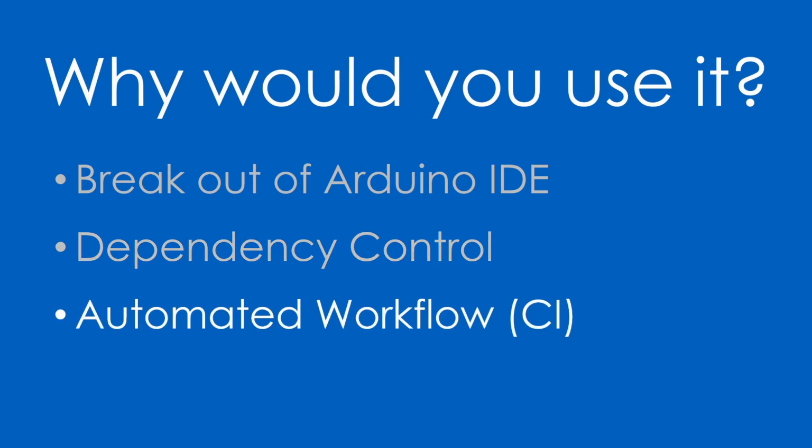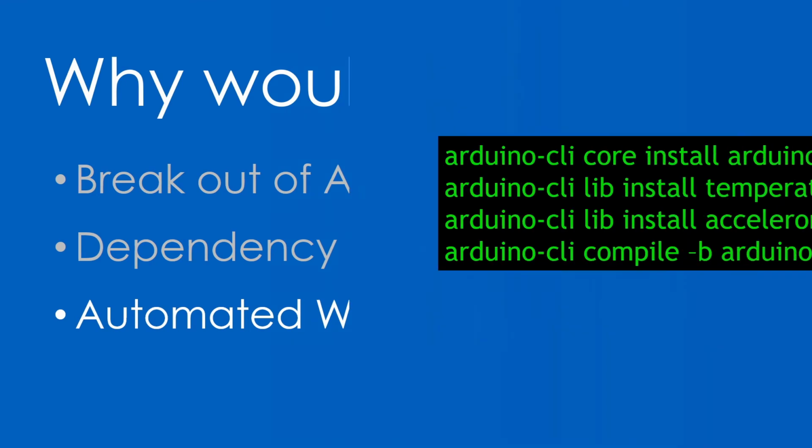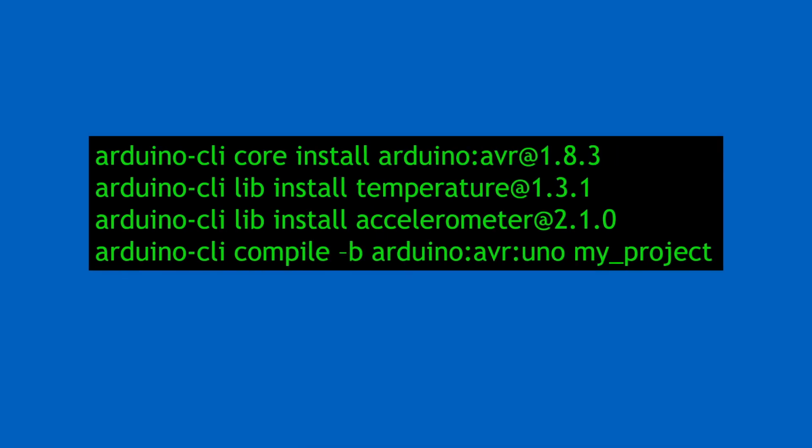Finally, if you're using Arduino in a serious application, you might want to think about automated workflows, also called continuous integration. This is now a common tool for software projects, but it can provide a lot of value for embedded projects as well. Even something simple like making sure the project compiles every time you share it can save a lot of energy trying to track down why it works for you but not other people. In a future video, we'll look at how unit tests and integration tests can be used with the Arduino CLI.